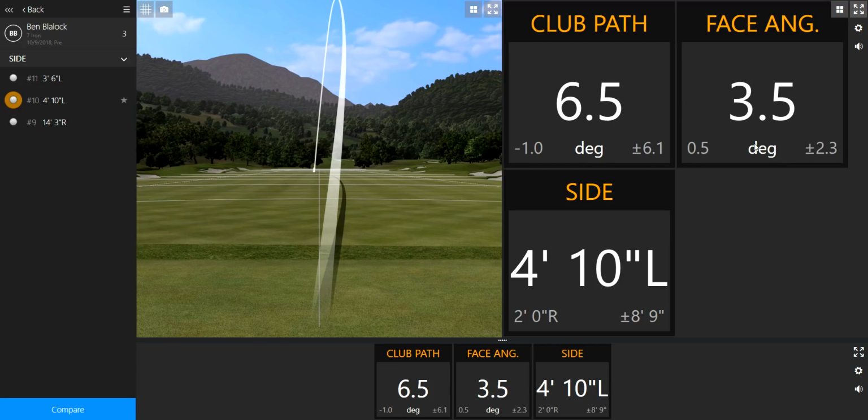If this sounds like something that you may be struggling with in your own game, please let me know. I'd love to help you at the Learning Center and help you understand how we can create better ball control without changing your swing. That's the great thing. If we can find ball control without deconstructing what you've been doing for years, by simply adjusting the way you hold the club, not to say to change your grip from strong to weak or weak to strong or overlap to interlock or interlock to overlap, but just adjusting the way the club sits inside your hands and the angle of the club face, we can gain great ball control very, very quickly.